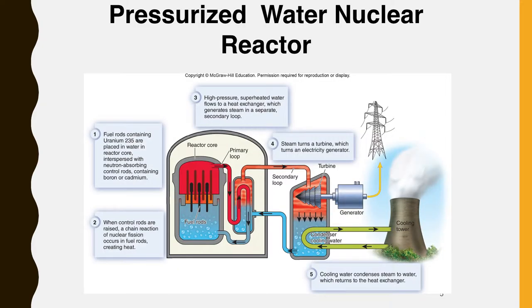This is a pressurized water nuclear reactor. In this reactor, water is superheated and pressurized as it flows through the reactor core, and heat is transferred to non-pressurized water in the steam generator, which drives the turbine to produce electricity. In most nuclear reactors, water circulates in a primary loop and absorbs heat released by the fuel rods. The water is superheated to 317 degrees but kept under high pressure — more than 2000 psi — so that it remains liquid. It is then pumped into a secondary loop, where it heats water to produce steam, which spins an electric-generating turbine. The primary loop is located within the containment structure, designed to contain gases in the event of a nuclear disaster. The secondary loop and power generators are located outside the containment structure as they are not radioactive.